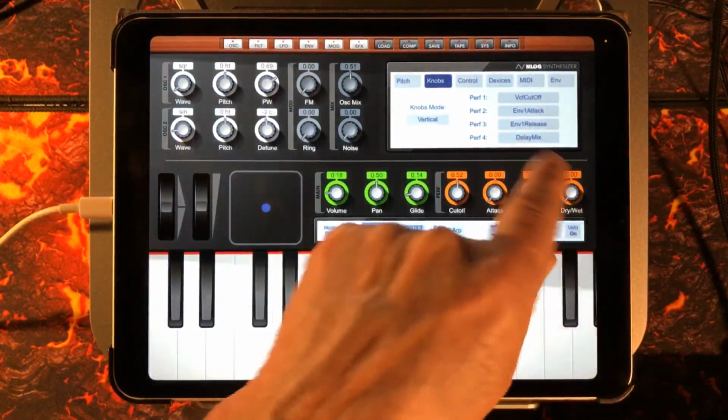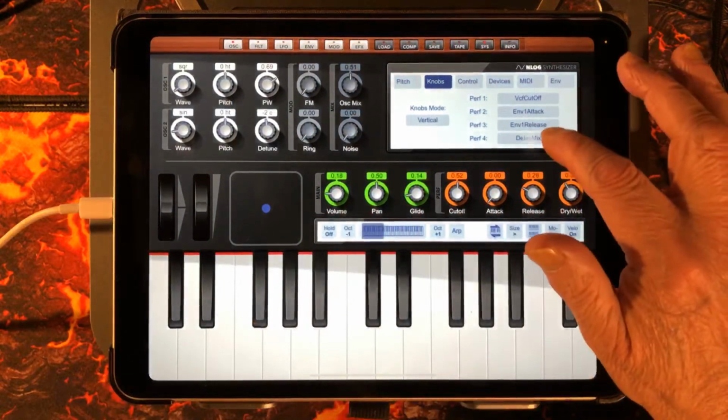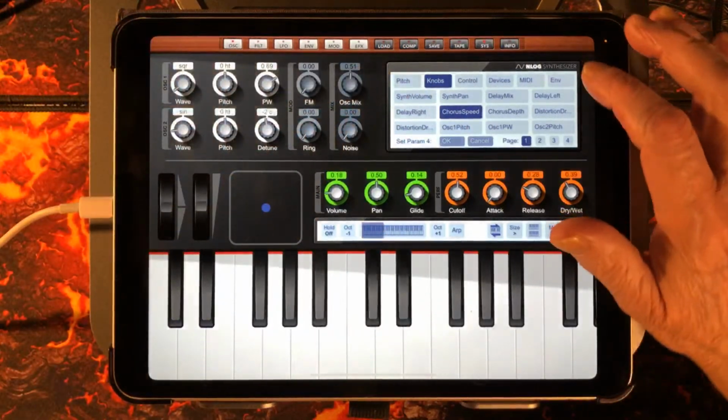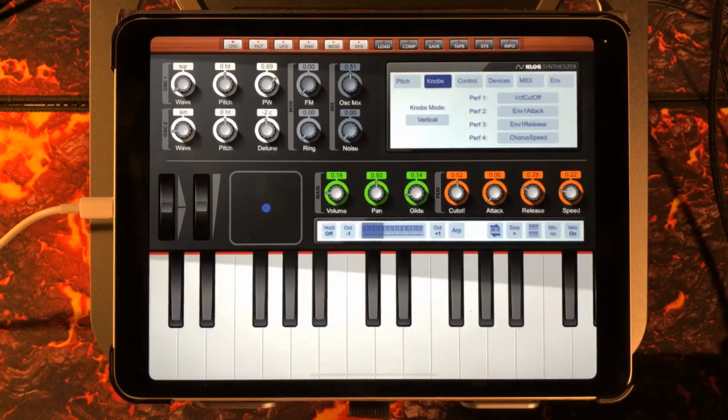all you need to do is basically change this, choose the new thing you want to go, okay, and now that's speed of the chorus. That's it. That's all you need to do.